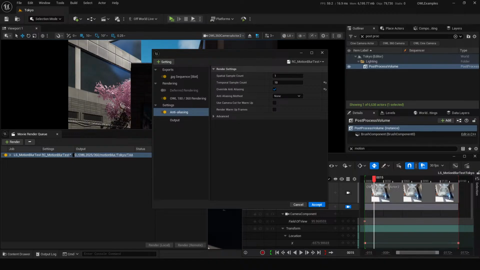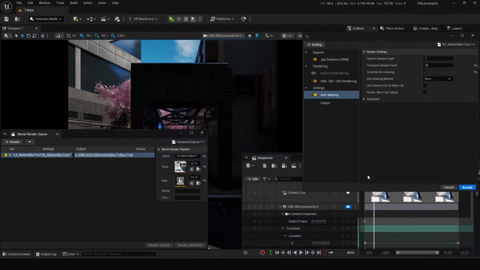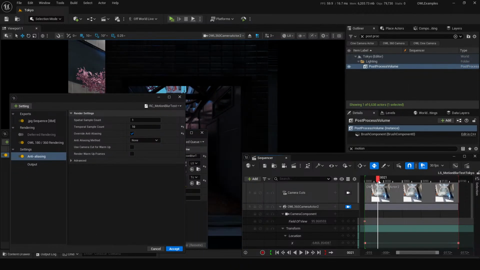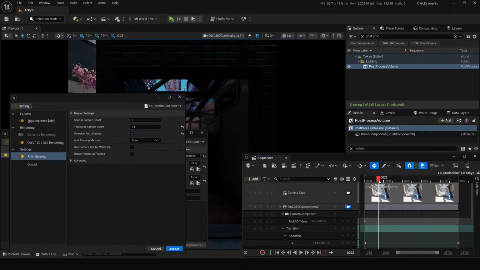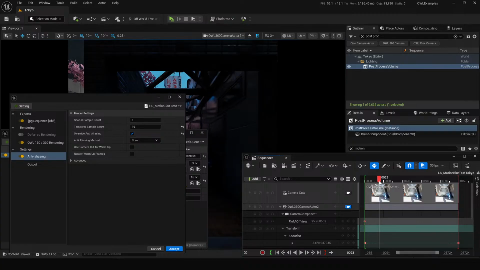We'll use the project default. So it's still using TAA, but you're just taking more samples. A temporal sample is moving through time on the timeline, and then sampling these pixels together, so it's the average of all of these.